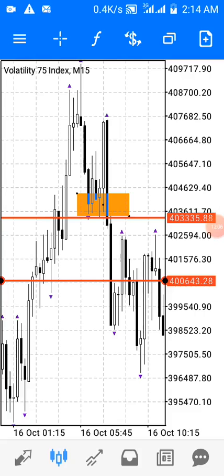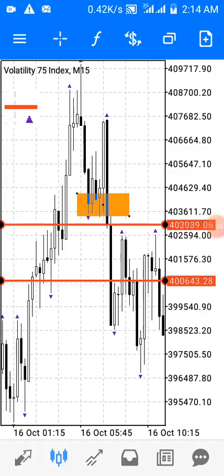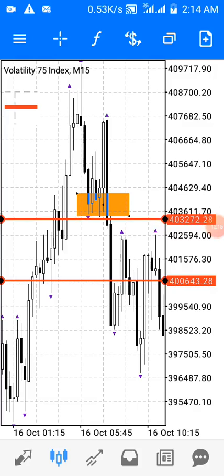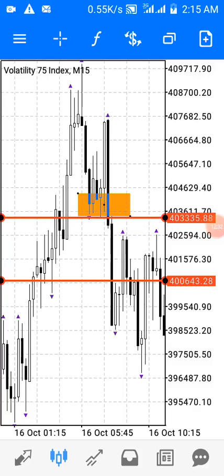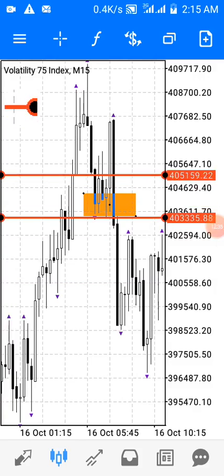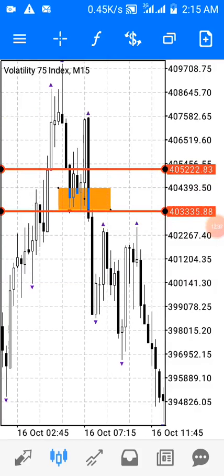But the beauty of this strategy is, what if price now goes up against you? You have a breakout, fine. But what if price now starts to buy after triggering your sell stop or pending order and starts to sell? Then the sell sold for a bit, picked up your trade, and then suddenly starts to buy, and you're now in loss. So how do you remedy that? That's where this strategy comes in.